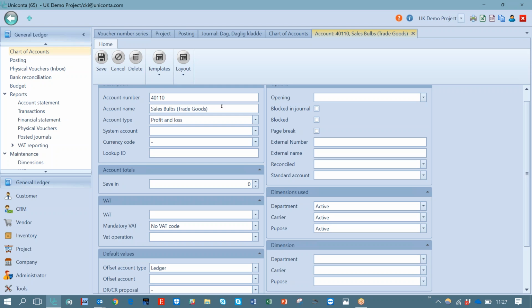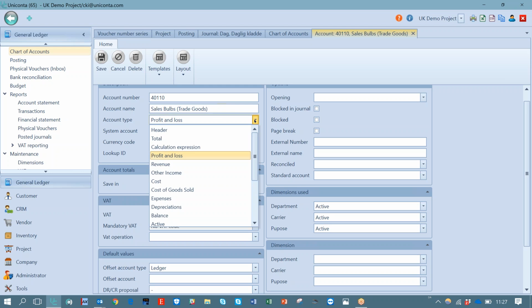Then you have the name. You can always change the name, no problem. Then you have all these account types. And some of them we use to specify things, and we test for something. If, for example, we say that we have a revenue, then if I translate correctly into Danish, you cannot use a VAT which is for expense.